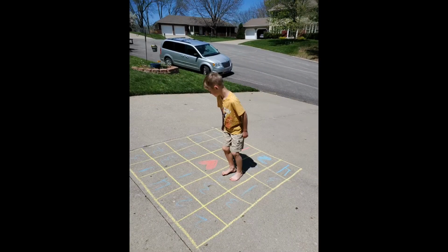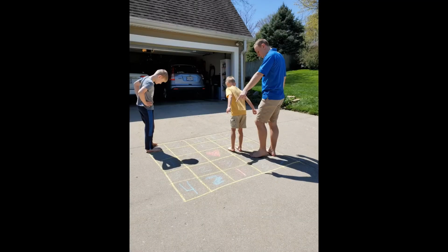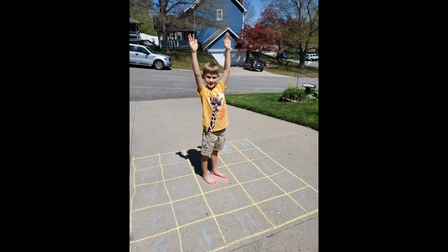Good. Rules for the maze are simple. You can go up, down, left, and right. No diagonals. You can move as far as the number you're standing on. So when you're starting on the red 1, just for the beginning of the maze, you may go 1 space in any of those directions. When you're on your new number, then you can go 2 spaces in any of the directions or 3 spaces depending on what the number is. Your goal is to try to get to the heart in the center of the maze.